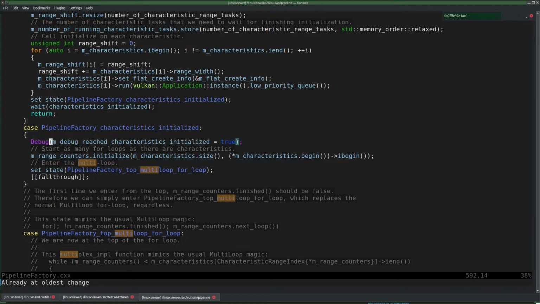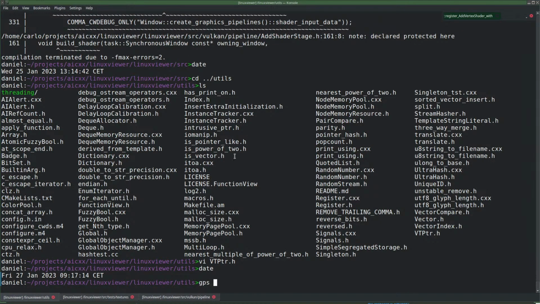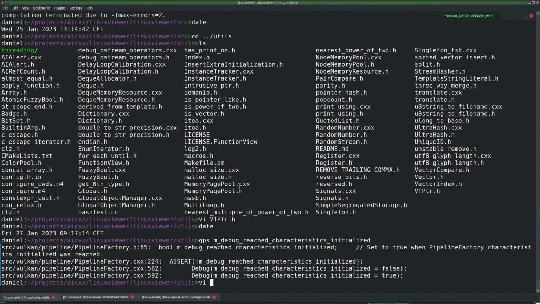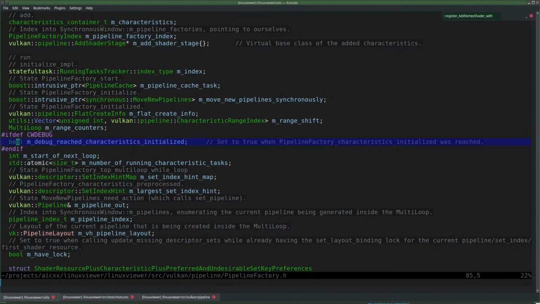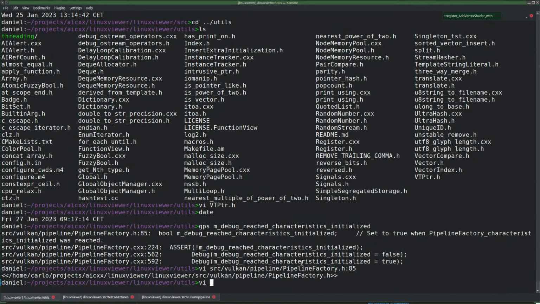Or I can just make it just assert, depending on where I'm using it. And it's already used in an assert. That's wrong. Seriously? That's an annoying mistake. Yeah, it's only used in the assert there. So I should not use debug.